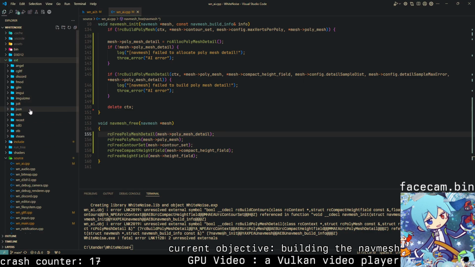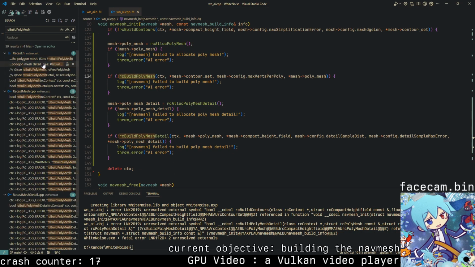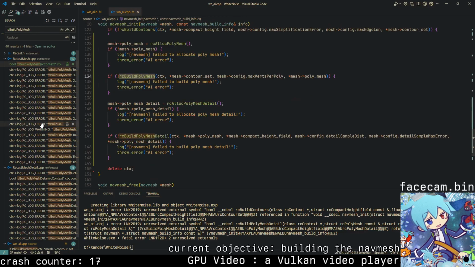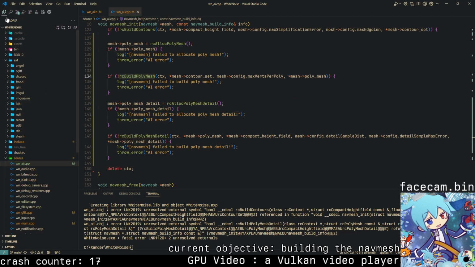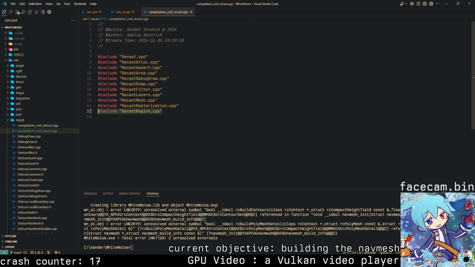Okay, where are these functions found? Recast mesh, and recast mesh detail. Okay, so I probably just forgot to include it in my compilation unit. So in recast compilation unit, we'll add, yeah, there's mesh and also mesh detail.